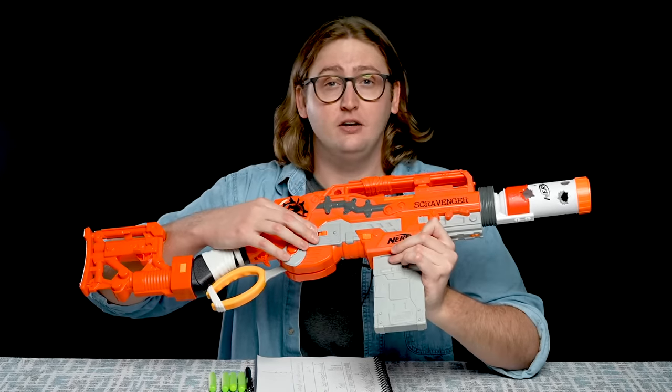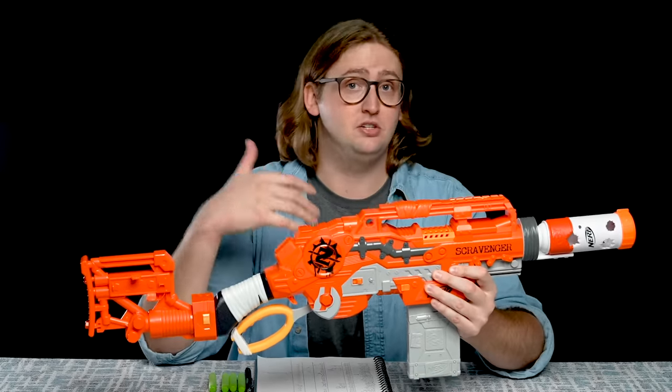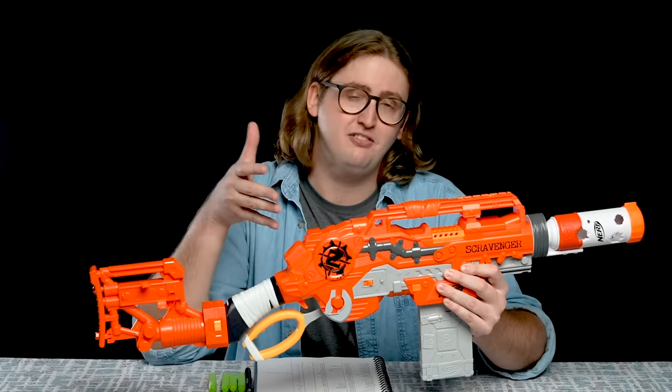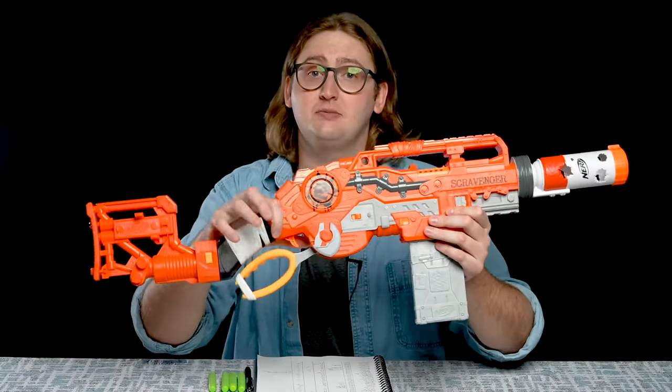I love this slam fire switch. What a cool innovation over the original Slingfire. This is a fun one to plink with, to target shoot, to derp around with. I'm not sure it's a very battle effective blaster, but it's still fun to shoot. And it's for these reasons that the Scavenger makes my top picks list.